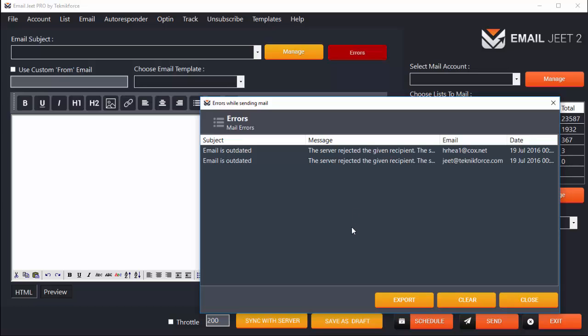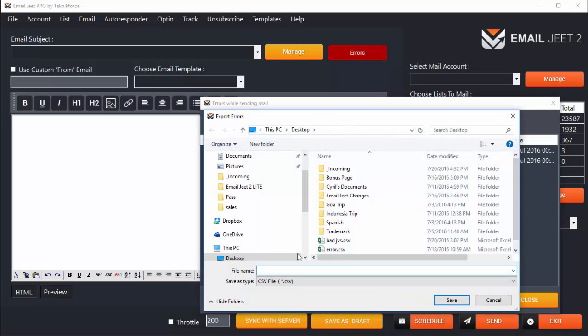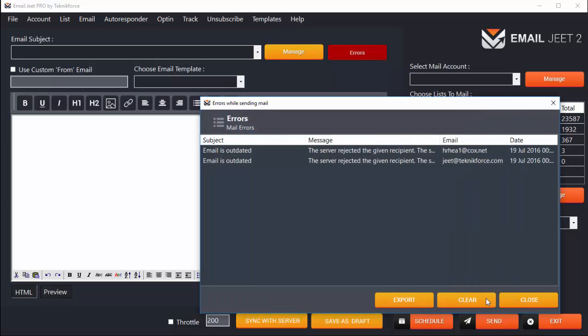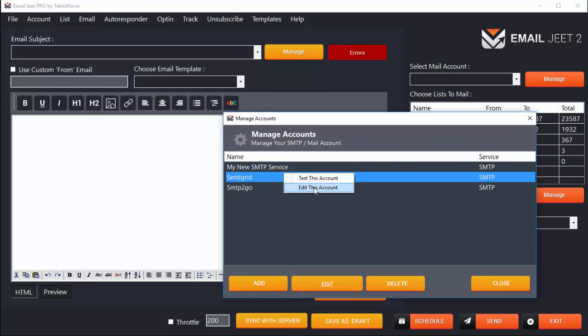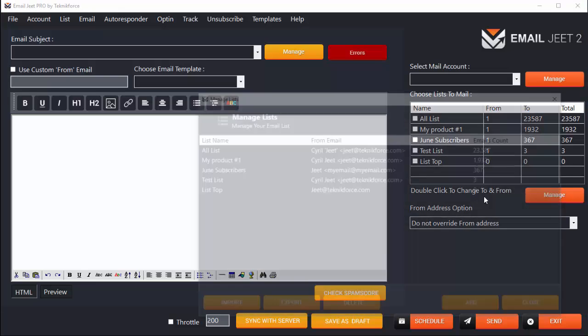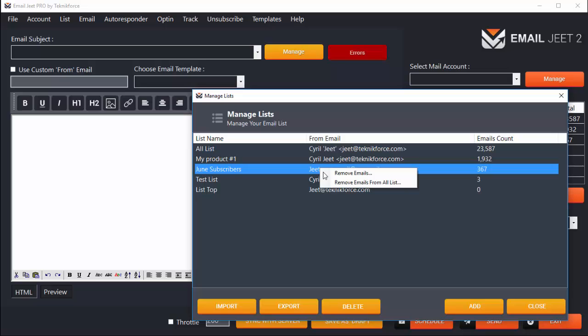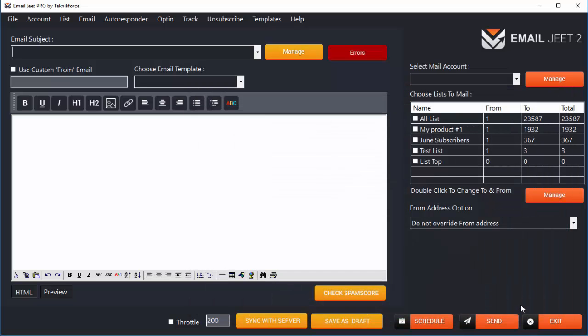And I'm gonna teach you a little trick. What you can do is to just clean up the email addresses very quickly. What you can do is export this into a CSV file, and then from the CSV file you can clear out the faulty addresses, take the faulty addresses and remove them from the list using the list manager and then clicking on remove emails. So that will make your list cleaner, it will reduce the bounce rates, and that will increase your open rates.